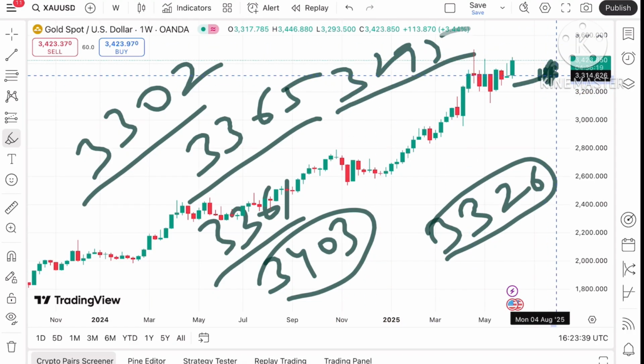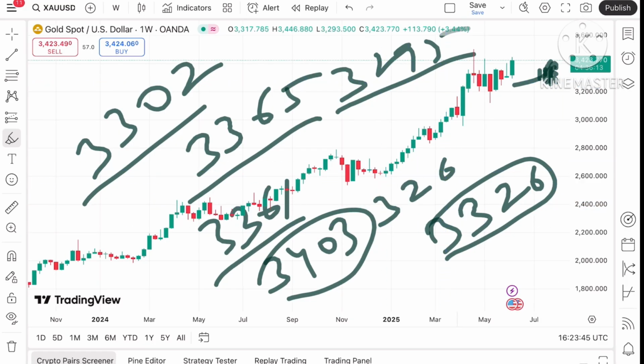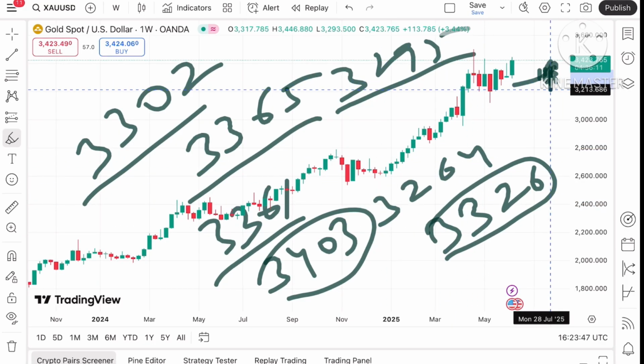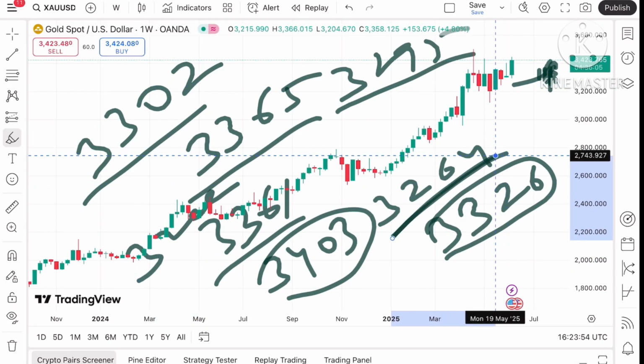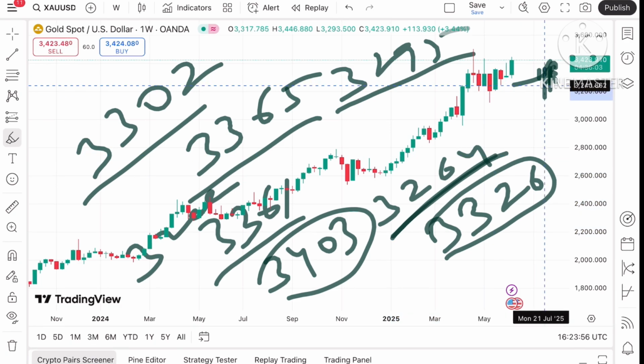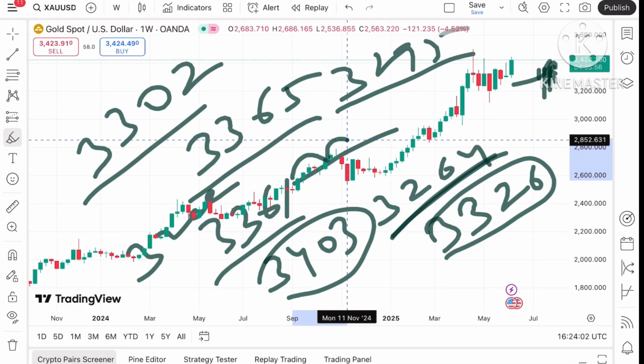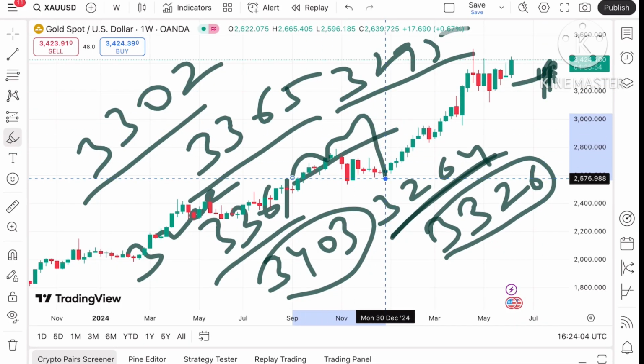Okay, and suppose the price falls below that particular level, we can see the price will fall further down towards 32.64, and from there a further fall we can see, after 32.64, to a level of 32.05. So remember that as soon as the price started going below 32.64, a probability of moving further low we can see towards $32.04. Okay, and 32.04 is already tested, so we can see there can be a further fall.